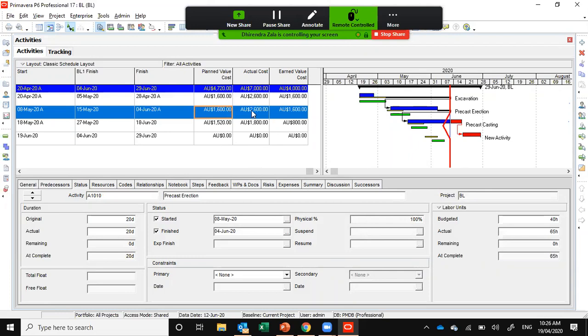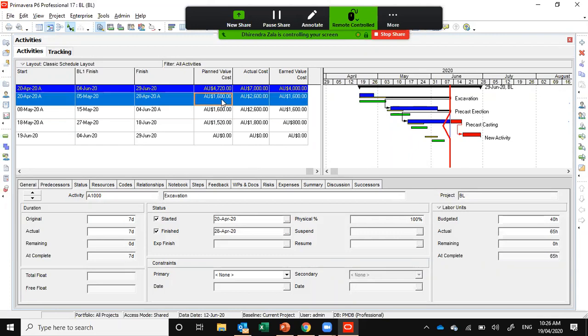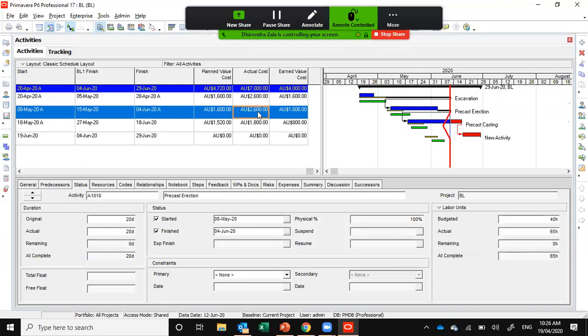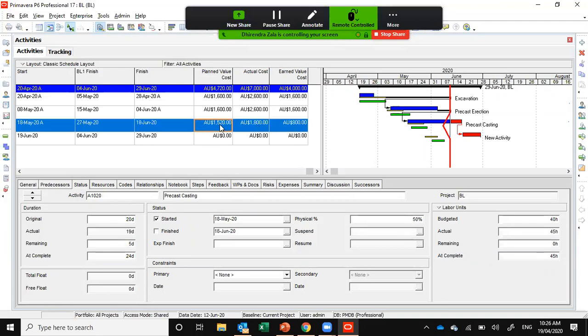Always we have plan value equal to earned value, means what you have planned, that you have to achieve. So in both activities, whatever plan value we had, the same thing we are achieving in earned value, but we are making more effort to achieve that value. Like here we have $1,600, and we are getting our earned value as $1,600, but we are spending more money because we are giving more resources to complete. And in this current activity, the plan value is 1520, but we have already spent 1800 to achieve that plan value, and whatever the outcome we are getting as earned value is only 800.